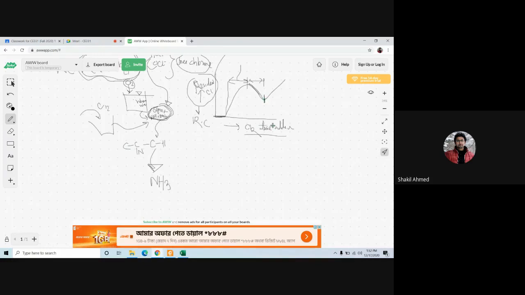Beyond this point, all the pollutants have been destroyed. Now, whatever you give as chlorine dose, you'll get as residual. So you'll get the curve like this. Clear? This is called breakpoint chlorination. At this point all the organic pollutants have been destroyed, so that's why it's called breakpoint chlorination.